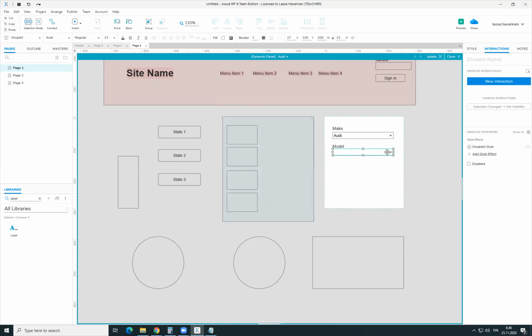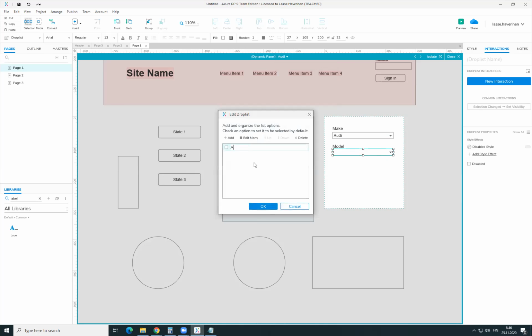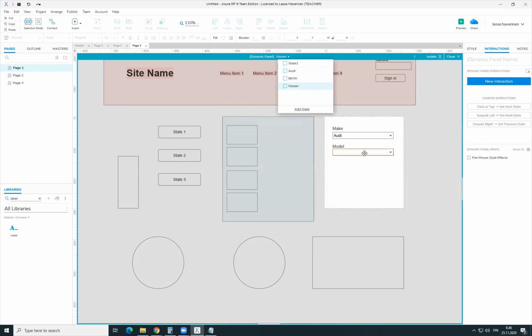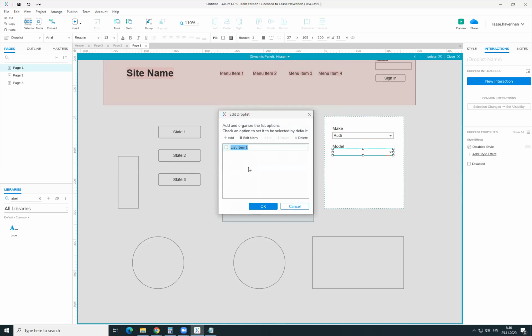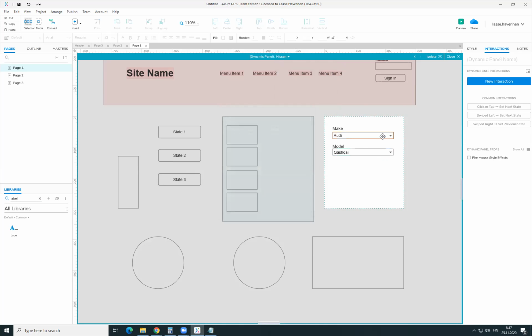When you go to the Audi, then in the Audi situation, here is then, let's see, A3, A4, A5. And then for the Nissan, there would be, I don't know, what are the Nissan models? Qashqai and Primera at least. So that would be the idea that when you modify this one, the value of the drop-down is matched for the state. But I need to check now the details on how to do that. It has changed in some update of this Axure.